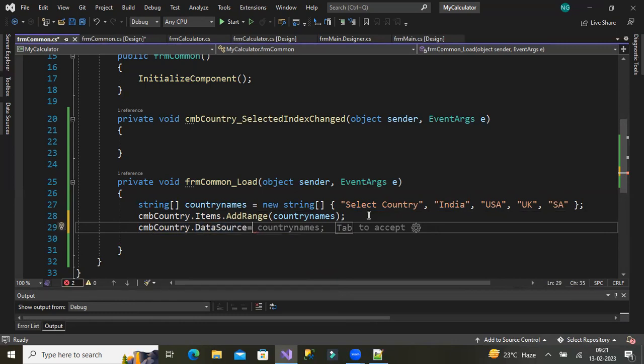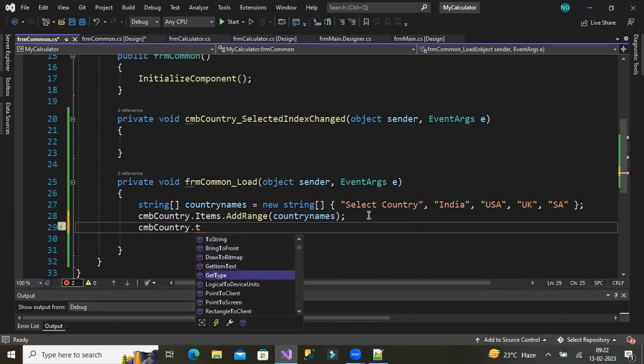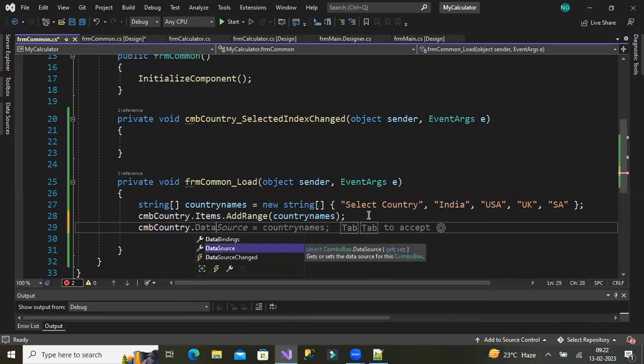It will be arranged automatically in the array order. So that time when we discuss ADO.NET, that time we will see. As I said, it also comes with country dot items dot. It will have these many properties. You'll get a chance to play with your text, value, and everything. Okay. So that time we will see data source, data bind, and all these properties. Data bindings, data source, data text, data value. Okay. Any questions, guys?